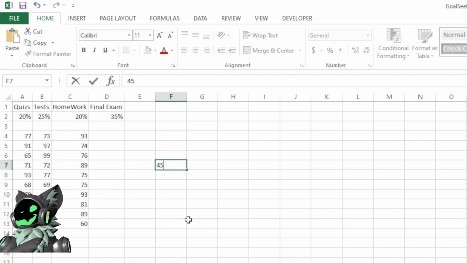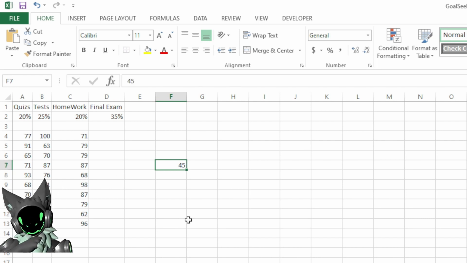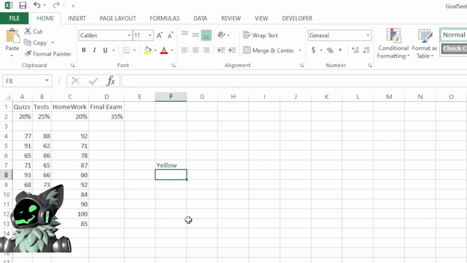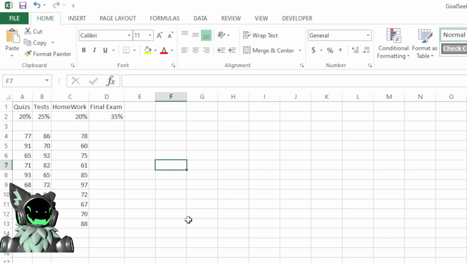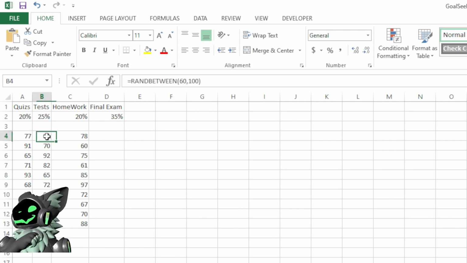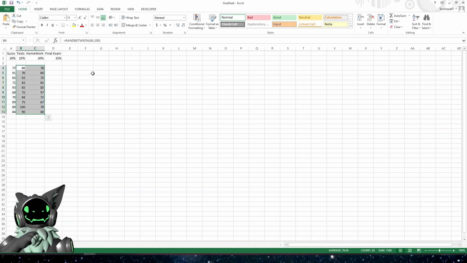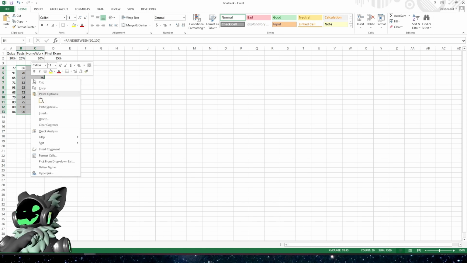Like, I'm pretty sure even if I just type a value, doing anything in the workbook will cause that to refresh. And those numbers will keep changing and rotating. So, we don't want that. Let's fix it. So, I'm going to highlight the numbers that we've cooked up here. And with them selected, I'm going to right click on them, and I'm going to copy them.